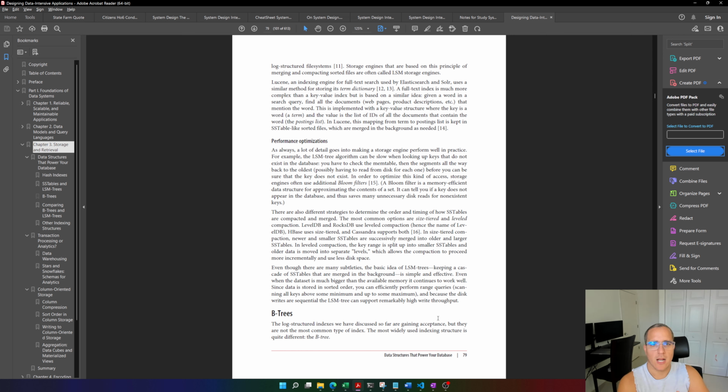Performance optimization. As always, a lot of details go into making a storage engine perform well in practice. For example, the LSM-tree algorithm can be slow when looking up keys that do not exist in the database. You have to check the memtable, then the segments all the way back to the oldest, possibly having to read from disk for each one, before you can be sure that the key does not exist.